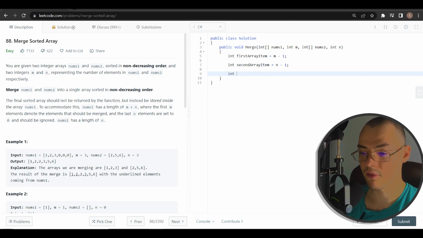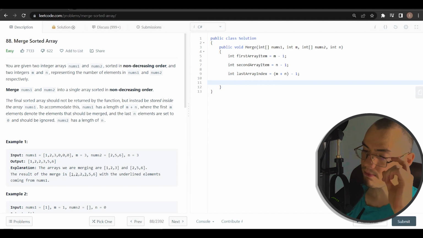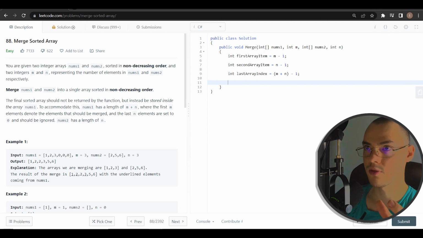Now, we're going to talk about the last index. The last array index is going to be equal to m plus n minus 1. It doesn't really matter, but let's write them like that. Now, m plus n minus 1 is going to show you these here, right? Because we said nums1 has the potential to cover nums2, because otherwise the problem is not going to work. And I need to take this index, sorry, not number. It's index.